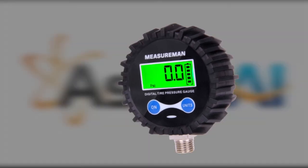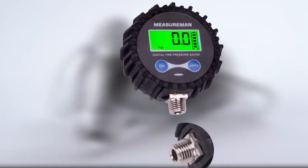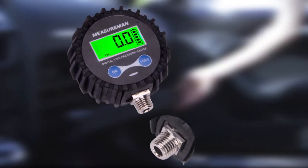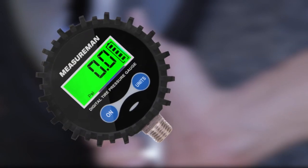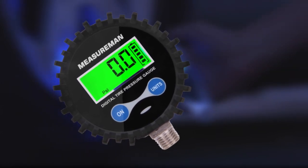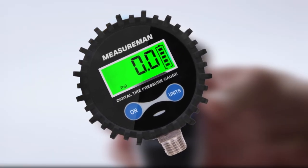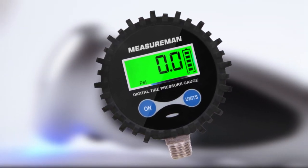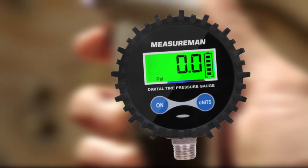The gauge is made of plastic with a protective boot, and the connection is made of solid brass. It measures at 1/4-inch NPT male. You'll like using this gauge because it's LED-lit, making it easy to read during the day and night. The multiple measurement options make it versatile for a variety of air pressure measurements. Unfortunately, the gauge can be awkward to use — the large round gauge and short hardware make it awkward to fit onto your tire valve — and it requires batteries, meaning you'll need to regularly replace them.